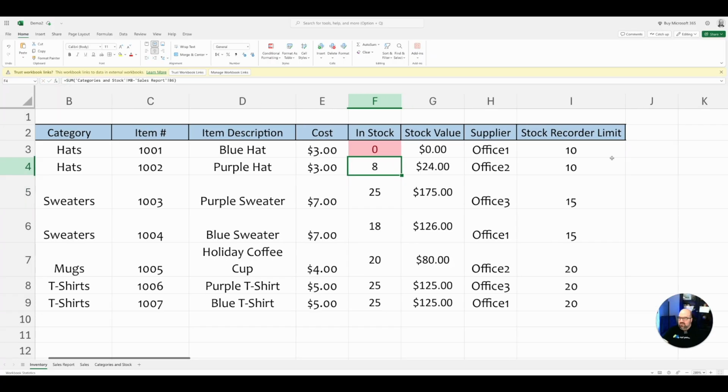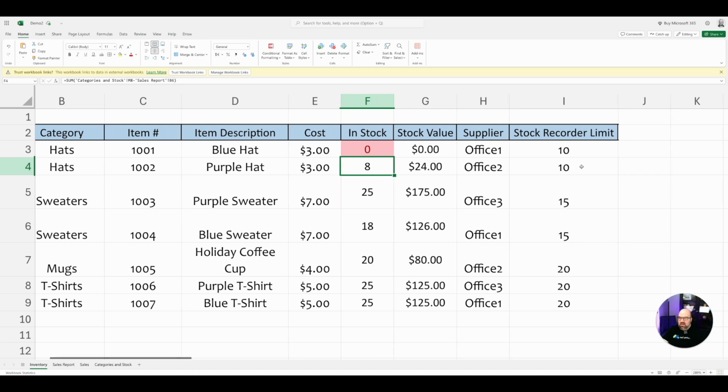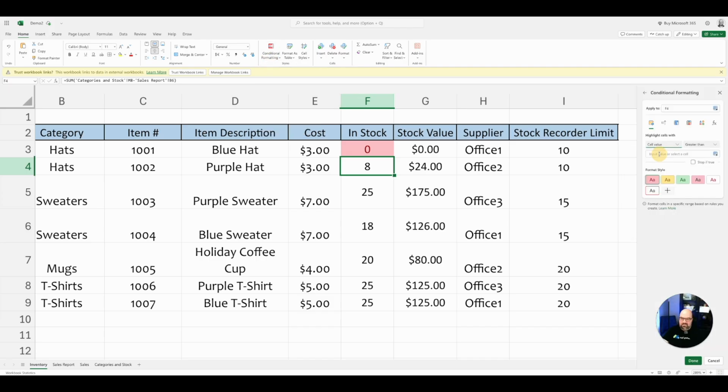What I want to do here is, now that we have it linked to another sheet, I'm going to go ahead and create another conditional formatting for this cell. New rule, cell value less than or equal to, and we're going to put in 10 and do the same thing. Click on that and then click on apply changes. So that changes red also. And we need to reorder.